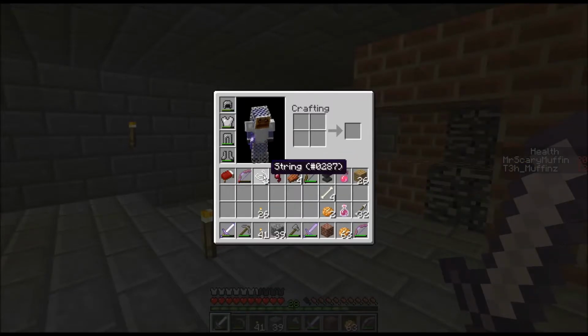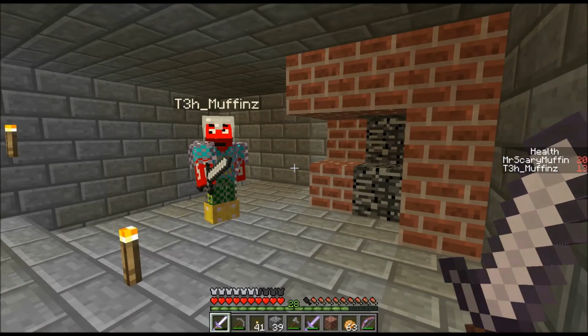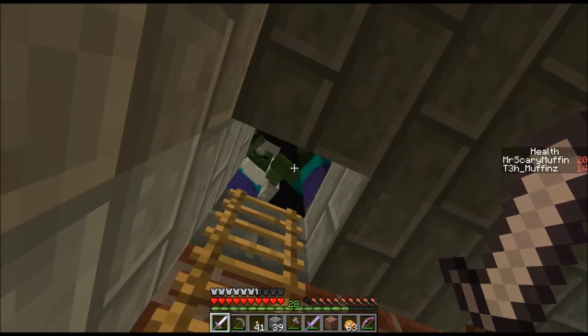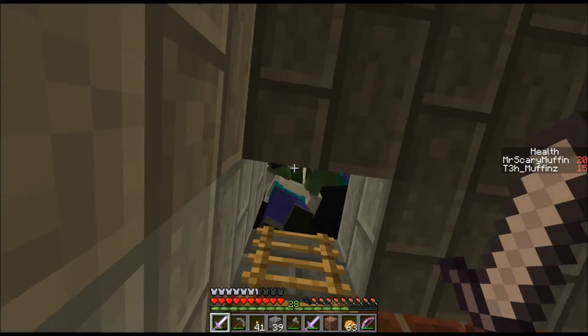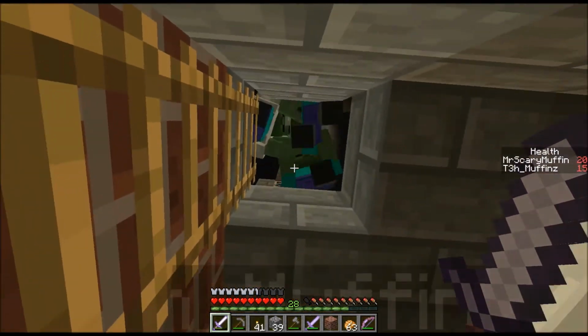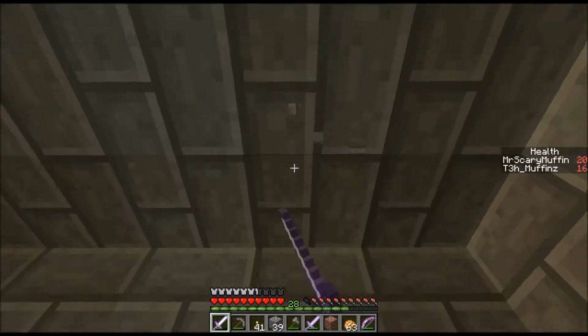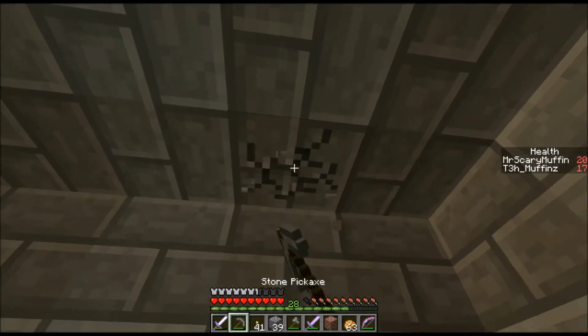So, what do you suppose that is? Burning creeper? I think there's just a lot of fire and he's walking into it like a dirt. This is all normal blocks.